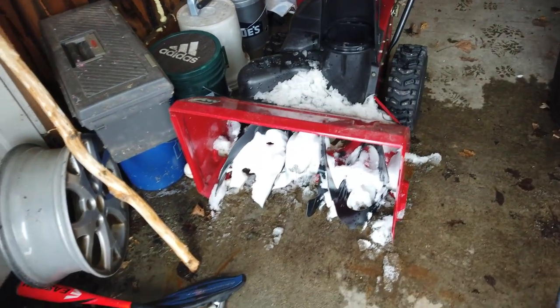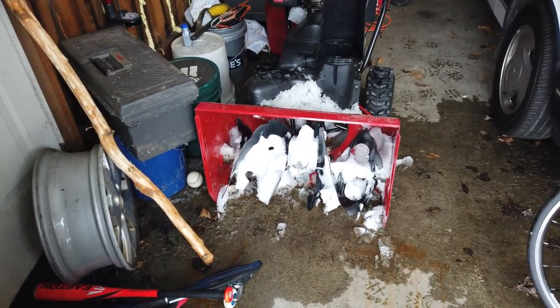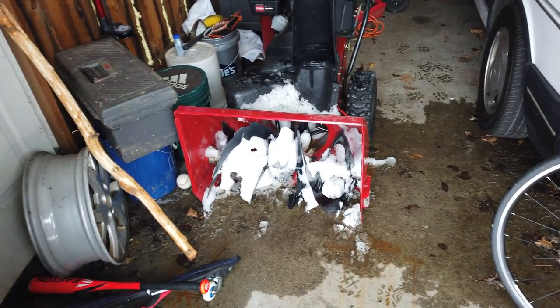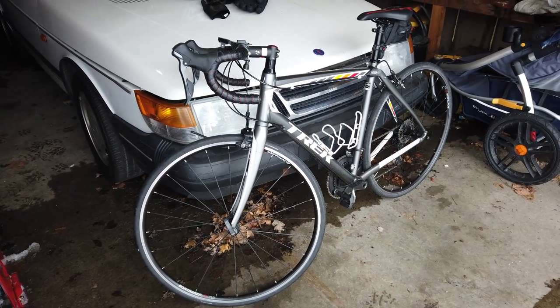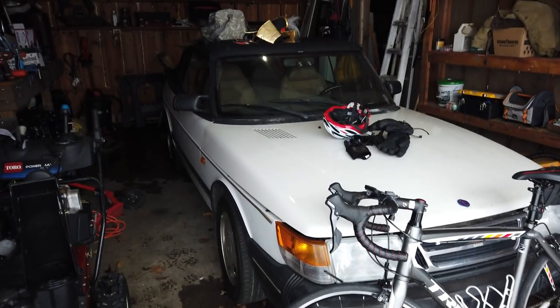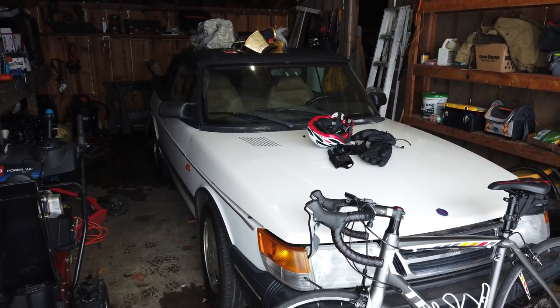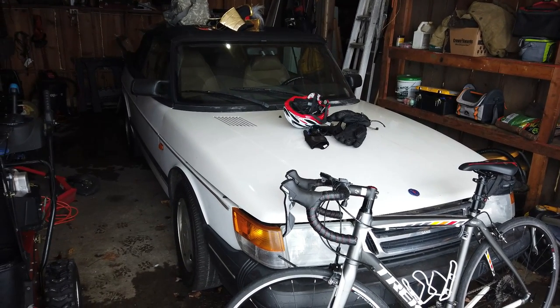This thing is a beast. It has a system on it where if it has too much snow in the hopper, it actually recirculates it around and back in and then goes back out, so it doesn't ever really bog down. It's fantastic. My steed is waiting for me. And then my project car — anybody want a 1993 Saab convertible? Needs a little bit of work, it runs, needs some work — let me know, I will gladly part with it.